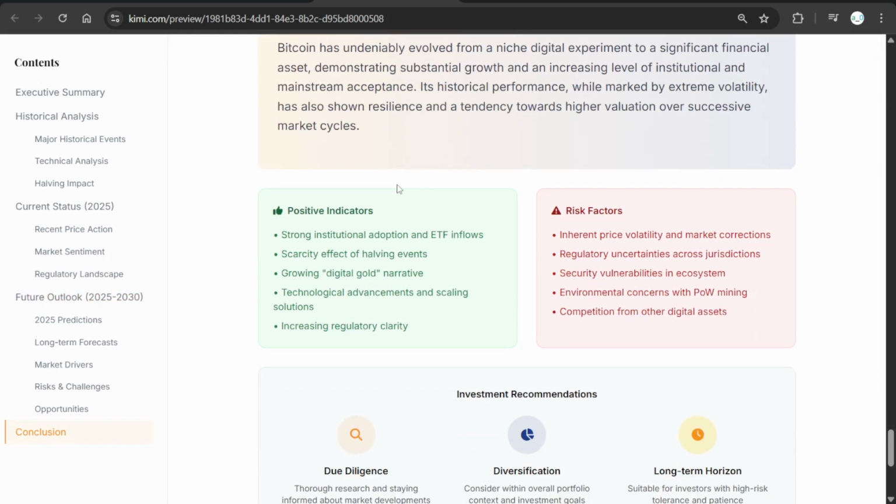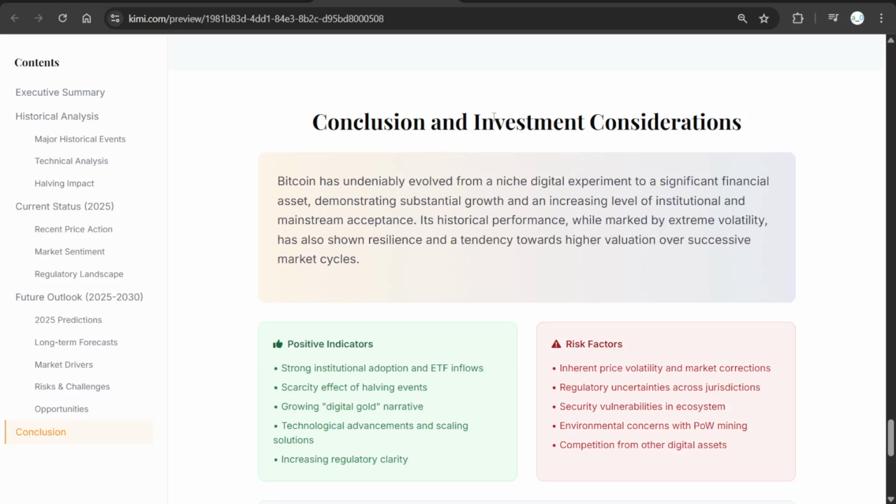Okay, here we can see the final conclusion and investment consideration. Bitcoin has undeniably evolved from a niche digital experiment to a significant financial asset, demonstrating substantial growth and an increasing level of institutional and mainstream acceptance.